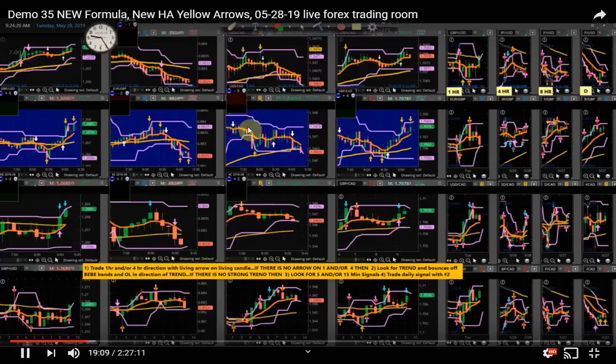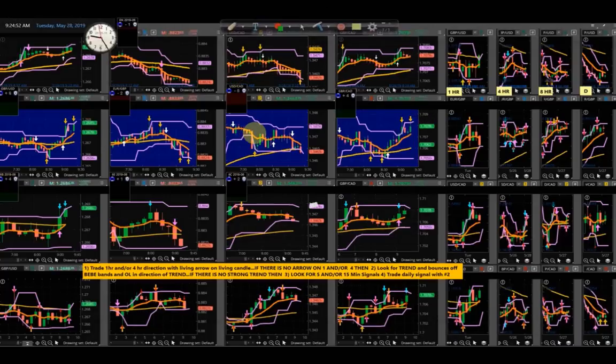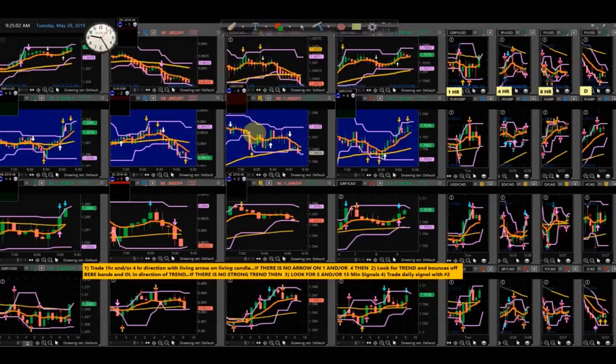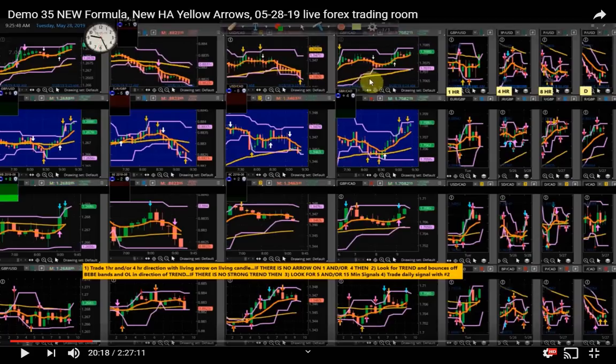And another thing is, if you want to take all the signals, do a day of taking all the HA signals. What you'll find is, like with that GCAD there, if I just pause it, that when you go in with, say, a number 4 or with a big move, then you won't get too many arrows up, okay? But the arrows, in particular yellows, will appear against you.